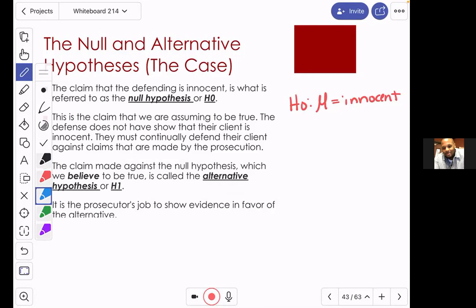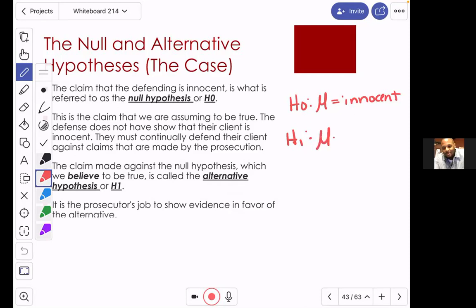So in our particular case, here's what we have. We have this assumed truth called the null hypothesis, or H0. And then we have this competing claim. We call the competing claim the alternative hypothesis, and we call it HA. Some people call it Ha. Your book or the homework, I think, calls it H1. H1 competes against this. So if you're not innocent, then what are you going to be? Guilty.